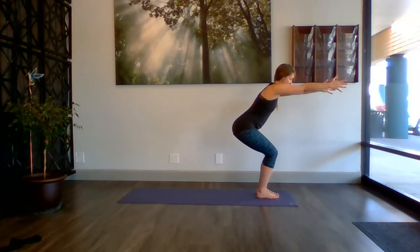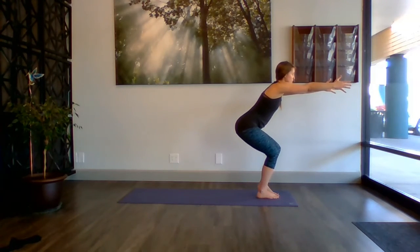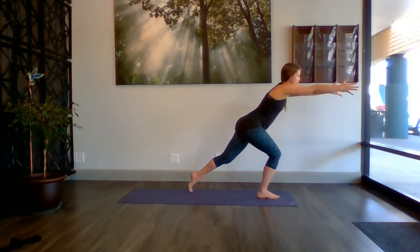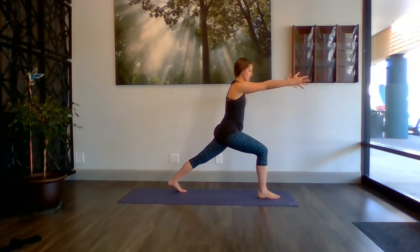On your next inhale, take all of your weight and put it into your left foot. Maybe you come light onto the right foot, maybe the heel, maybe the entire foot. But start to slide that foot all the way back and find your high lunge on the other side.